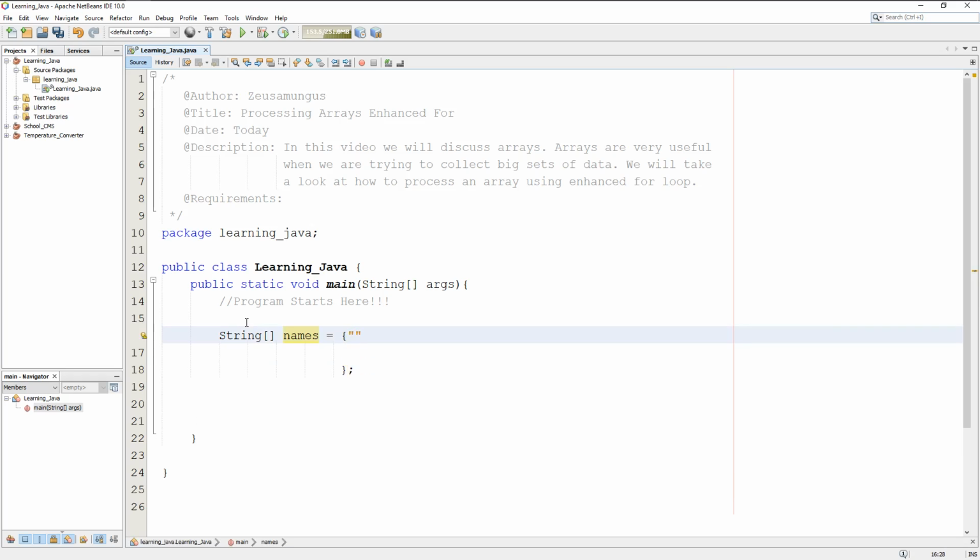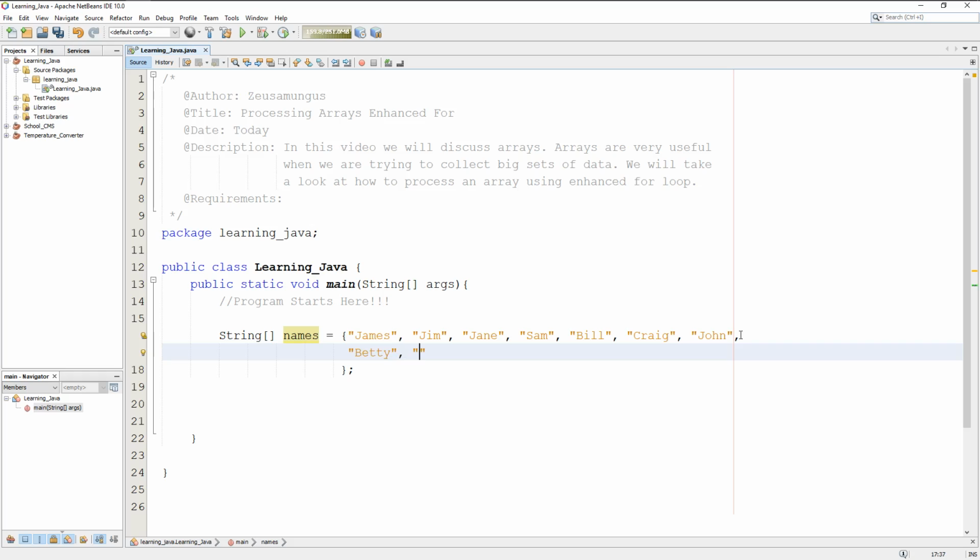So just make up a bunch of names. It doesn't matter what names you put. You can follow along with these, or you can add your own. Just get a couple out there. Oh, you'd have it in a string. A couple more.